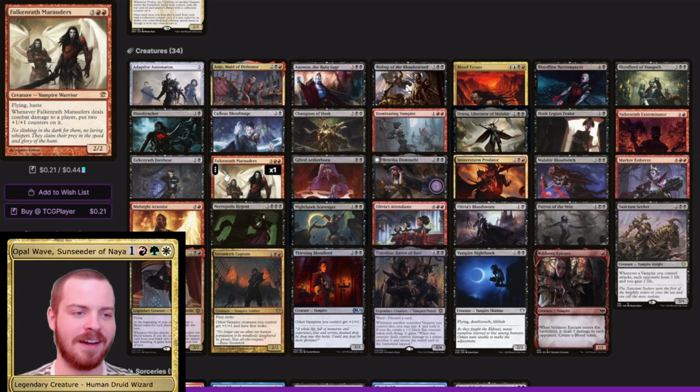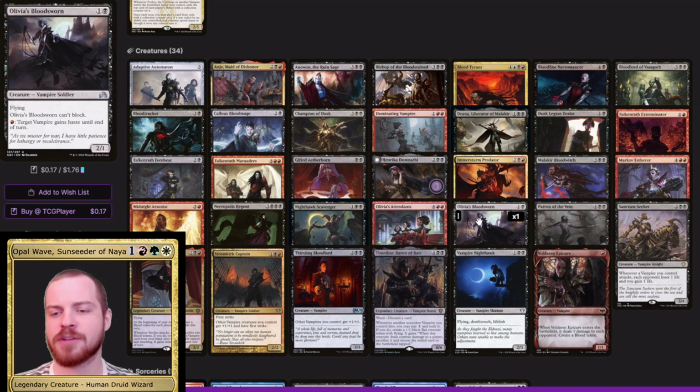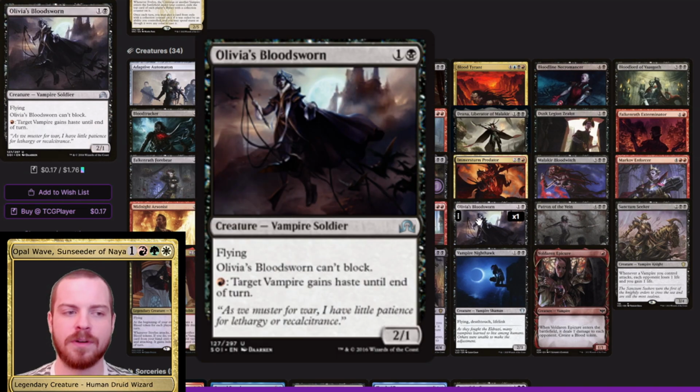It gets out of hand pretty quickly, since it starts off as a 2/2, but it gets +2 counters on it whenever it deals damage. So when you add stuff like Drana and the Necropolis Regent, this thing can get really big really fast. Pretty fun win condition there. And then for a little bit of extra utility, we've got Olivia's Bloodsworn, which can give all of our other vampires haste. Really great card in that regard.